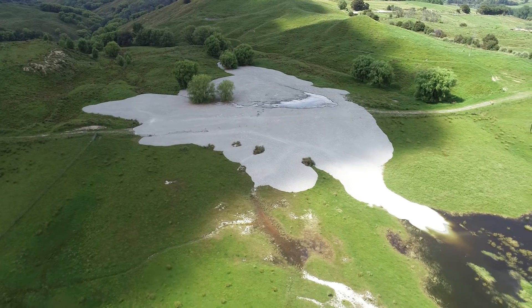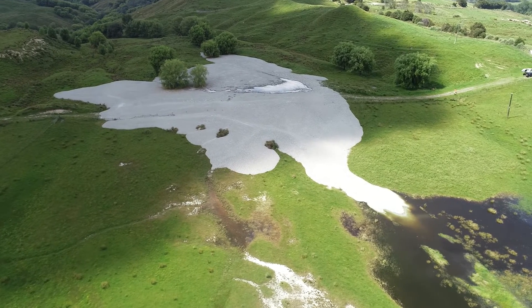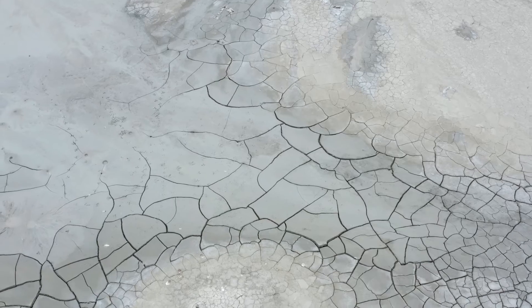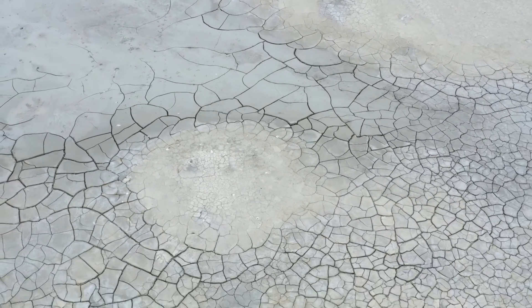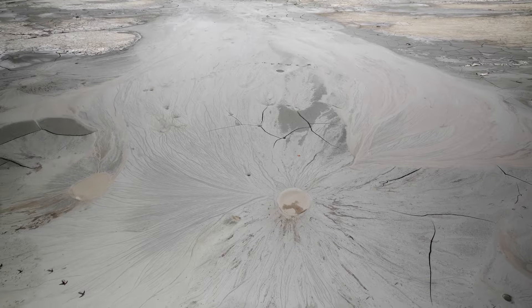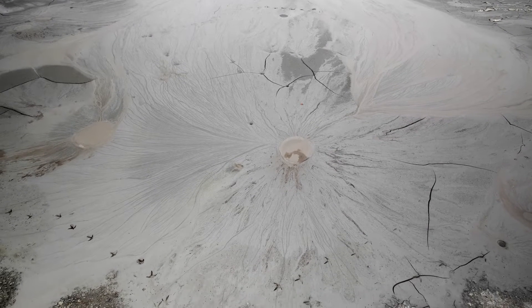What you see here is the diapir, which is a distinct topography of the mud volcano, and which has been forced up along the fault zones running up the hills, he said. Unlike igneous volcanoes, which are driven by molten rocks called magma, mud volcanoes are driven by hot water and natural gas, whereby the force of the gas could cause rocks and mud to shoot outwards in an eruption, along with methane and other gases.